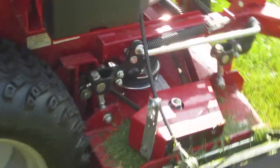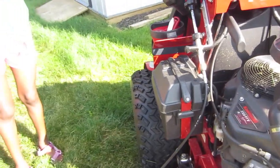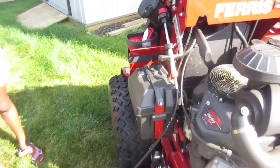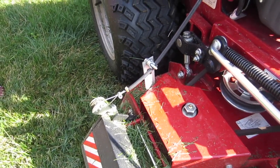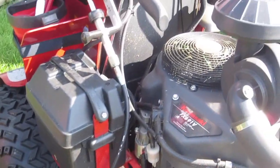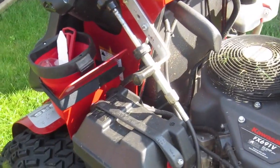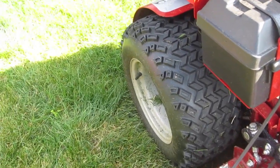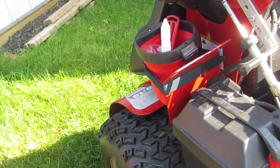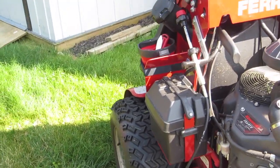And of course, this chute control handle, this thing's like heavy duty, man. The sun is so bright, man. I may have to take it to the shade where you can see it better, but it's the same concept as the one before. I only changed the cable and the cable handle, that whole unit. I think I paid like $35 on Amazon. And then of course the tires, as I said, I got from Buggies Unlimited. I'm gonna try and put a description down below so you guys can check it out and see if it's something you wanna explore yourself.